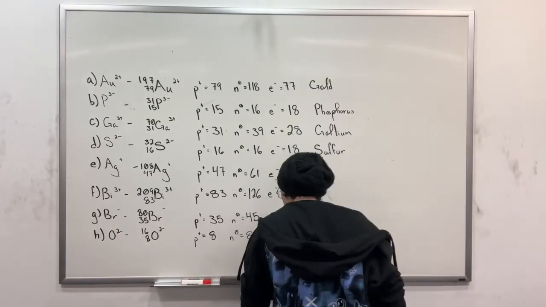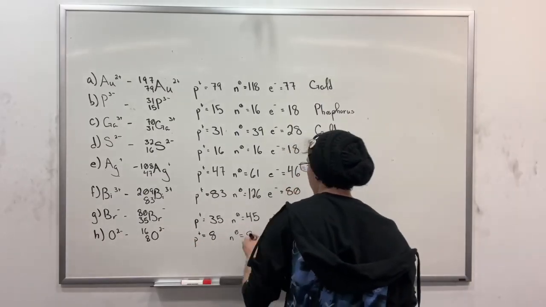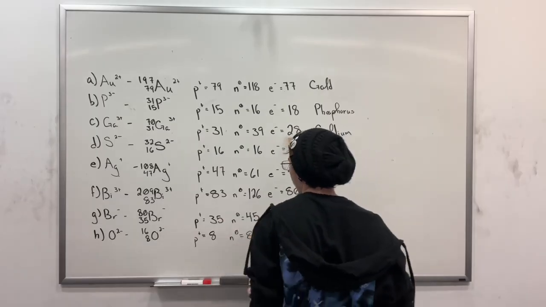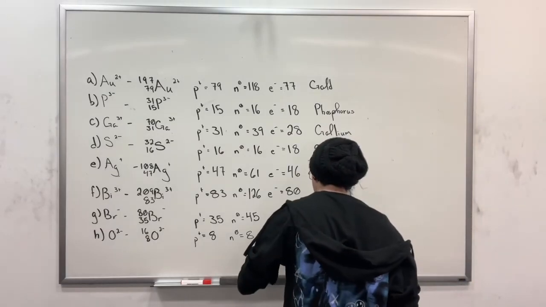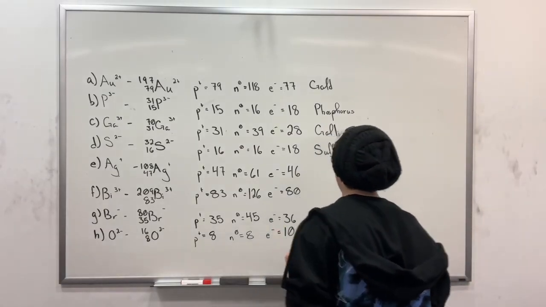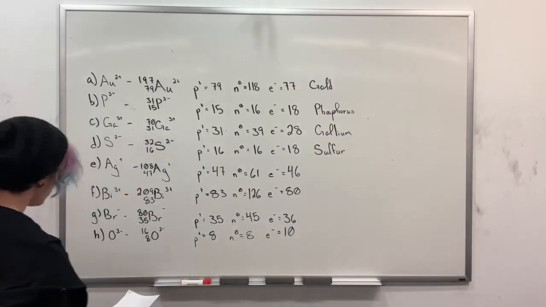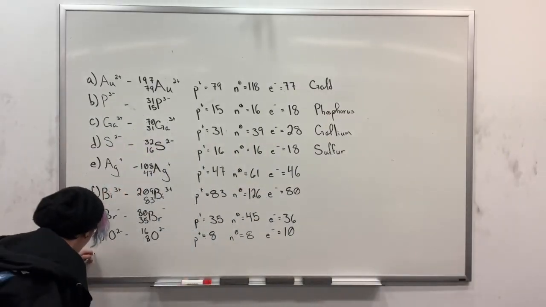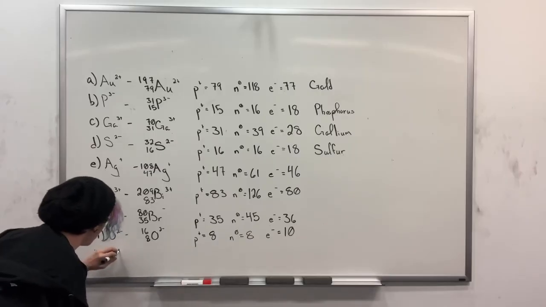And now for electrons, minus charge, we have more electrons than we do protons. 2 minus, we have 2 more electrons than we do protons. So we have 10 electrons on this oxygen. And I'll go back and write in the names once we are done with this last one. So last example, Al3+.